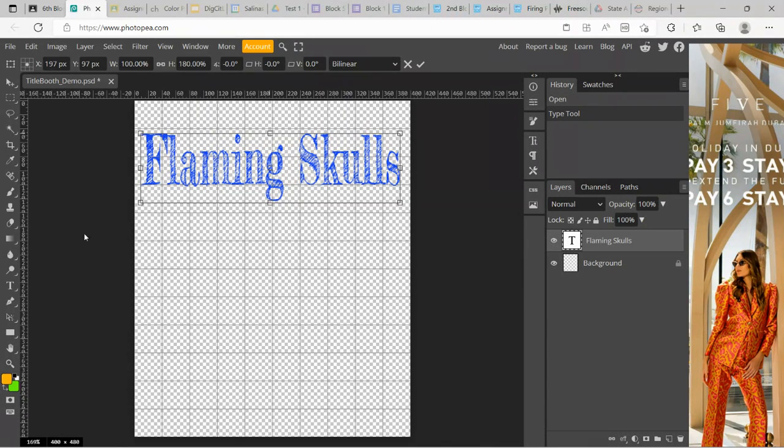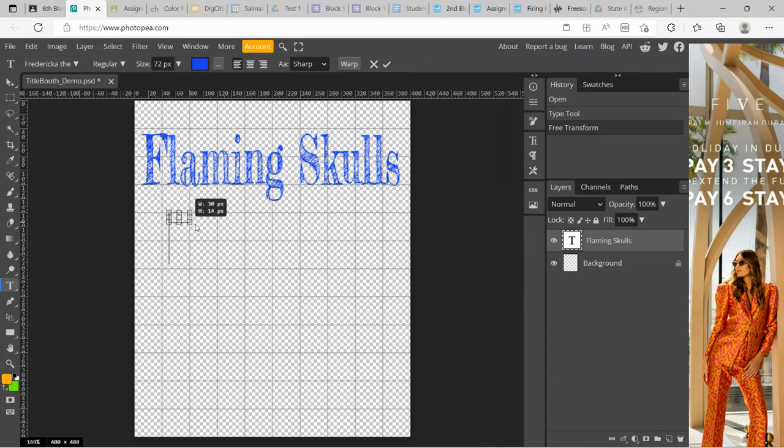Now I'll make another text layer. And this one is going to be the layer where we say, now we got to change something here, okay? Because the size is still set to 72. I'm going to drop that back down to about 24. And hold mouse down to fly up.